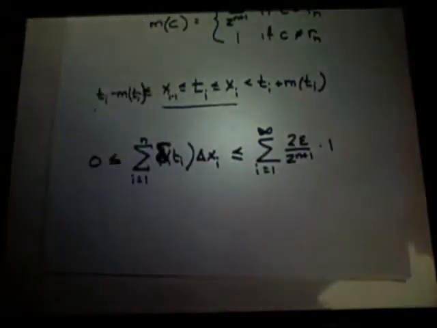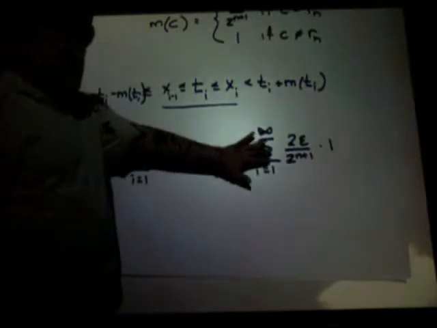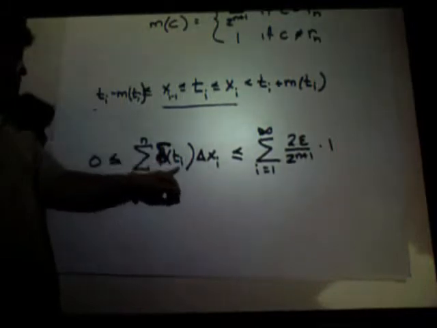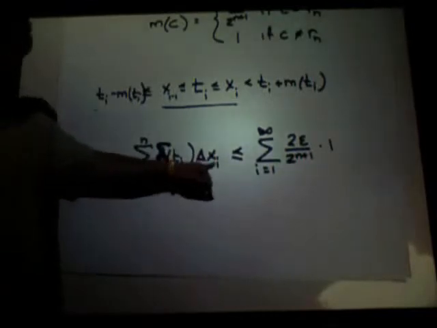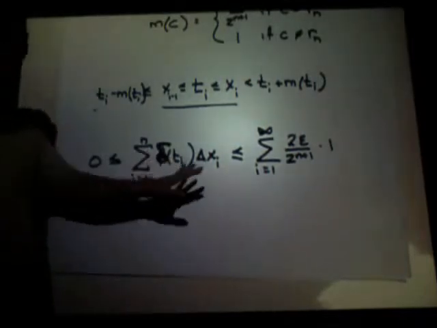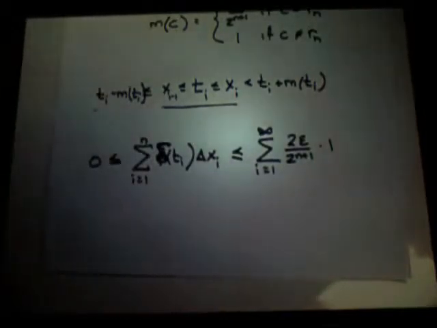What is multiplied by 1? It's the value of the function at each rational. And this is on beyond any partition. This is every rational. So I know this is true. This is only some of the rationals, right? Here's the function. If ti happens to be rational, then it's 1 times this width here. So I'm going way overboard. I'm taking every bad case, every rational, and of course the function is 1 at every rational. So that's true. All right.